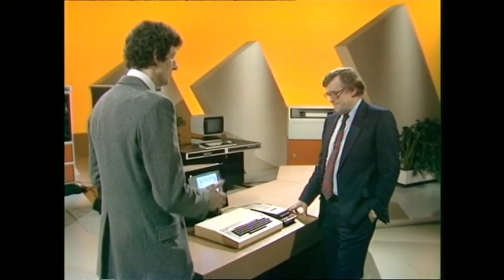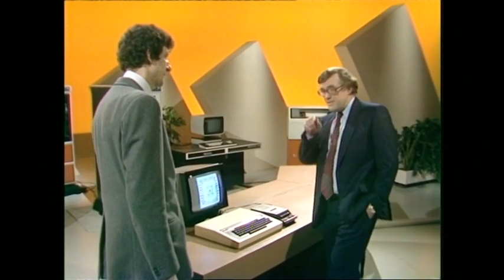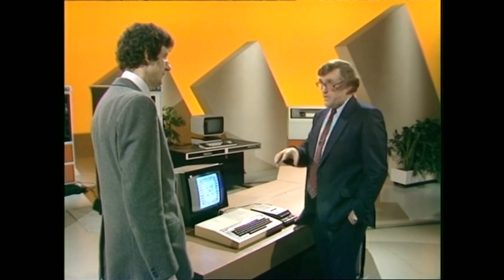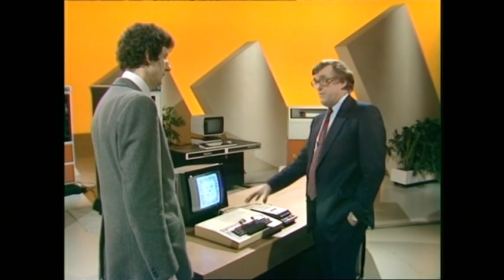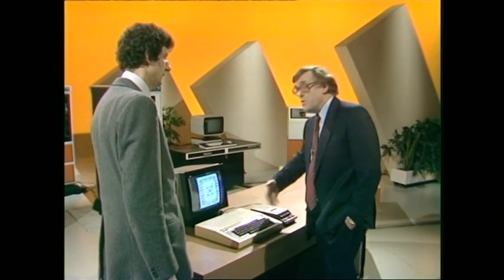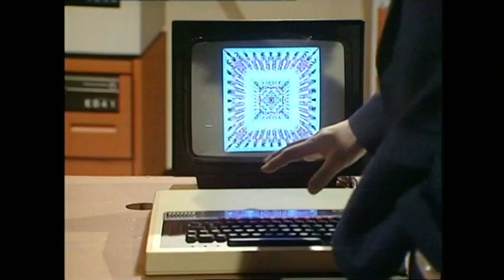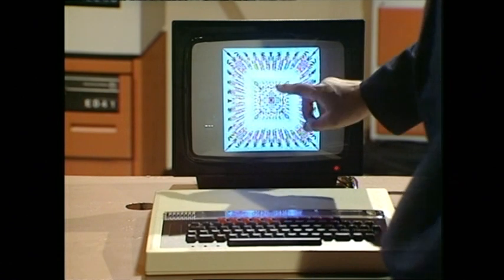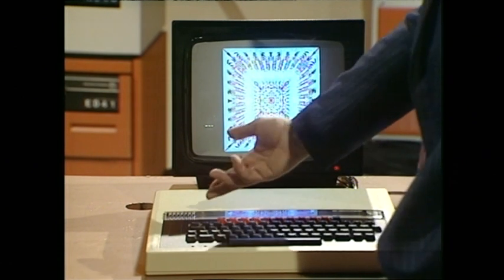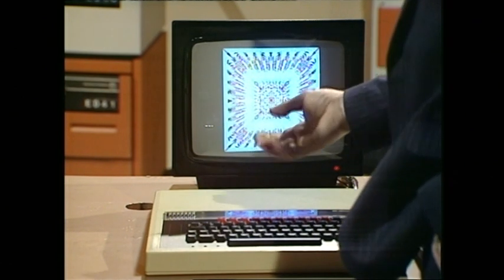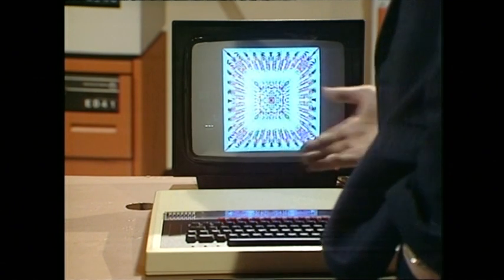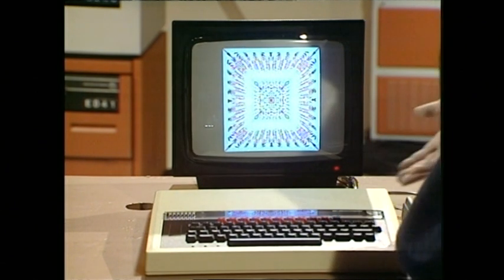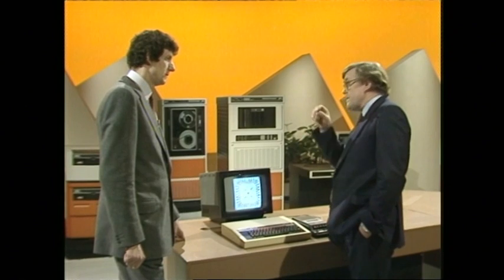Now, Ian McNaught-Davis, how does one machine manage to do all those different jobs? Well, very much as your washing machine was processing your clothes, what this is doing is processing information. The information is like your clothes. It moves information around. And all it is doing to produce different things like this, it sends information to this screen, which gives it a different colour, or it would send a signal to the loudspeaker here to give different tones on the music, or it could send information out to a cassette recorder like this. And all it needs to do this is a sequence of instructions.